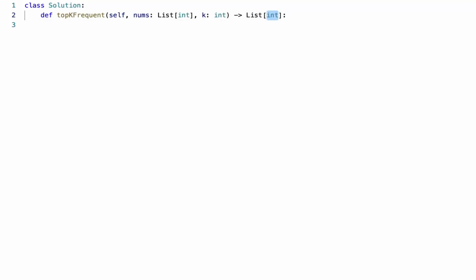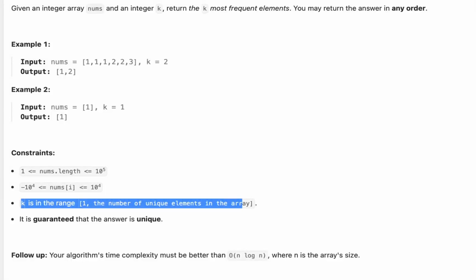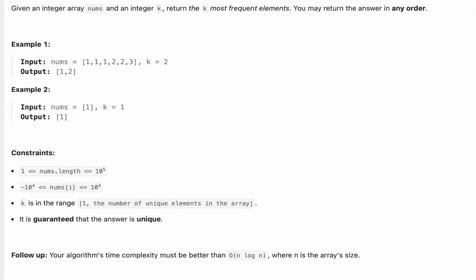Is that a problem? Well, not really, because if we look into the constraints here, we know that k is in the range of 1 and the number of unique elements in the array, so we already make sure that k is valid. That's one thing, and nums can be negative or positive, that's not a problem there. And we at least have one element in nums, so we do not have to take care of nums being empty.